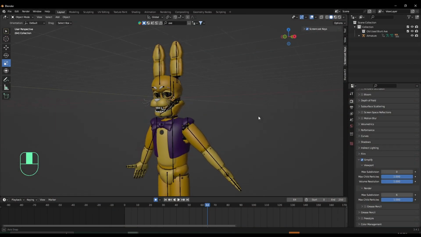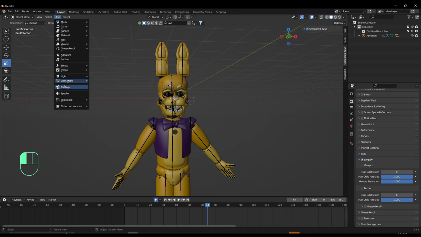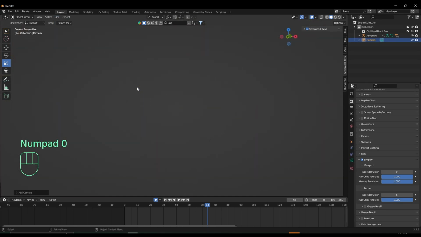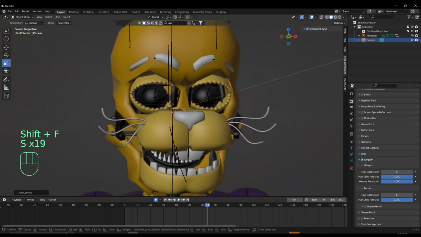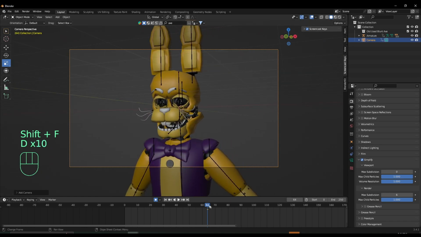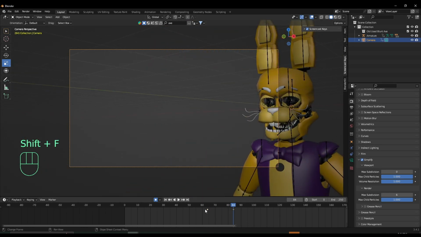The camera. I'm not gonna spend too long on the camera either. It's pretty simple as well. The camera can be very easy to control if you use Fly and Navigation, which is a setting that is in Edit Preferences, and that I've shown in the previous tutorial. This way you can freely move the camera from your point of view.